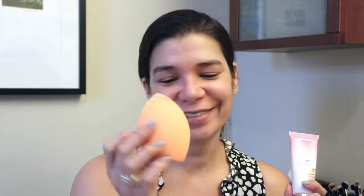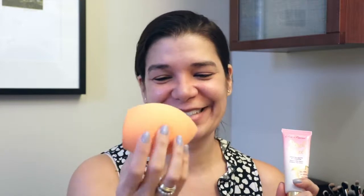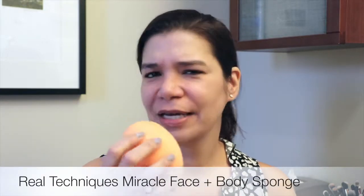So we start with the foundation. After the face is prepped and primed, foundation. And I'm using the Peach Perfect Comfort Matte Foundation by Too Faced, and I use the shade Warm Nude if you're interested. And I am trying out this huge sponge. It looks like one of those footballs that kids use to play in the pool. The Nerf balls, yeah.